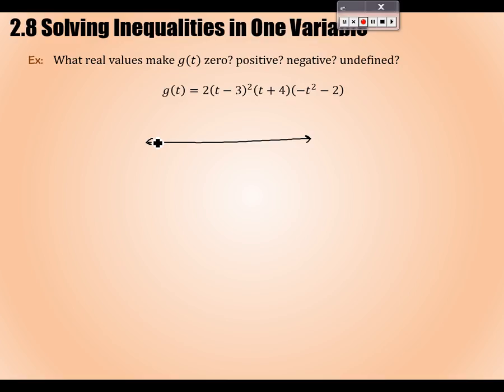What are we putting on a number line? -4, of course, and 3. Is that it? Well, it's not the same number, similar. And then test some values. There's multiplicity. You can use the multiplicity argument to come up with these. You don't have to necessarily plug values in if you know everything you know about polynomials. Think about its end behavior, whatever you need to. Do we have to do the 0 and the undefined? Okay, no undefined.